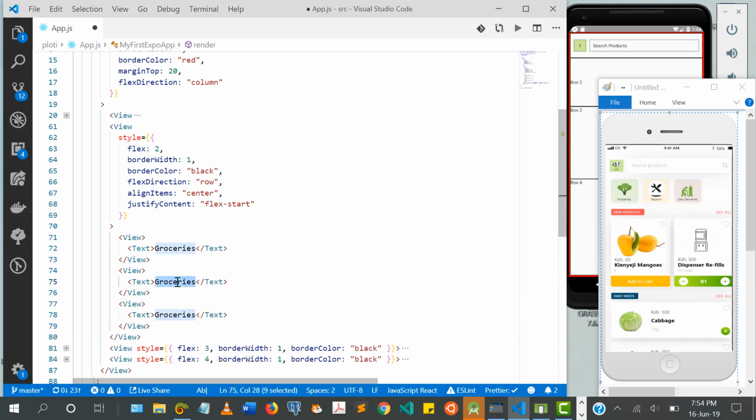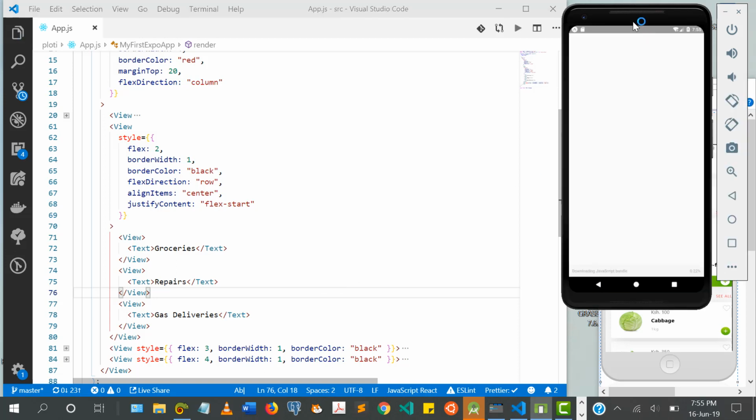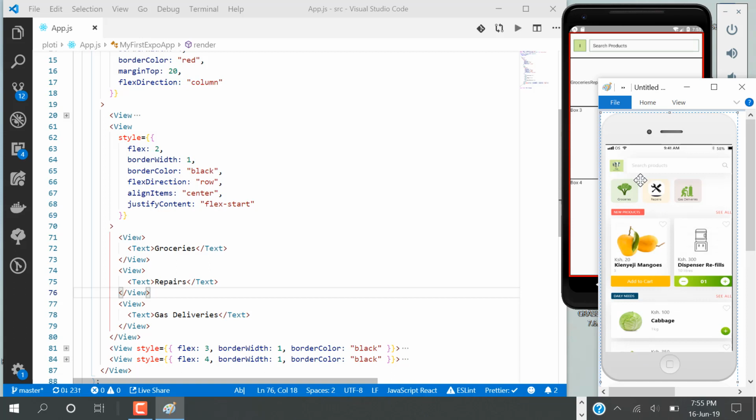The second one is repairs, and here we have gas deliveries. Okay, if I just do this and save, you will find that they're not going to be very nicely spaced. So you just find grocery, repair, gas deliveries, but we need to have these boxes.